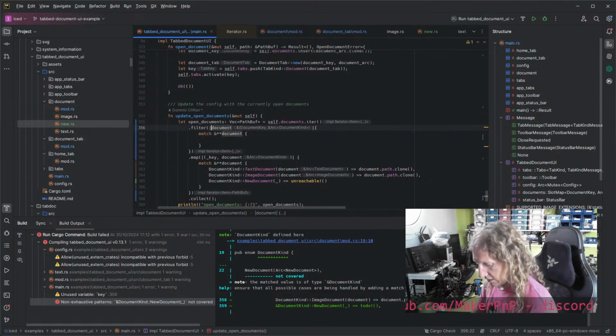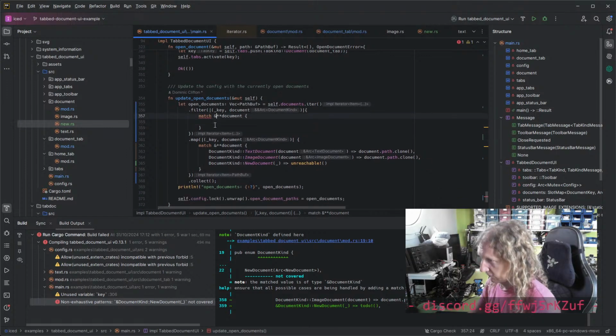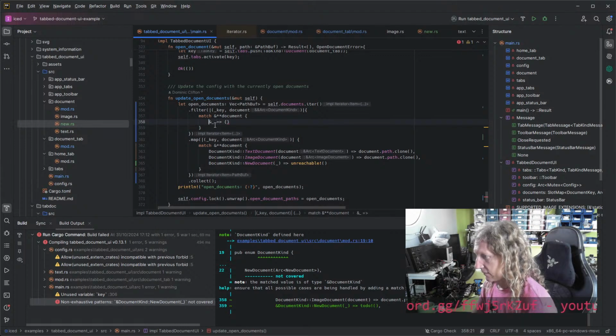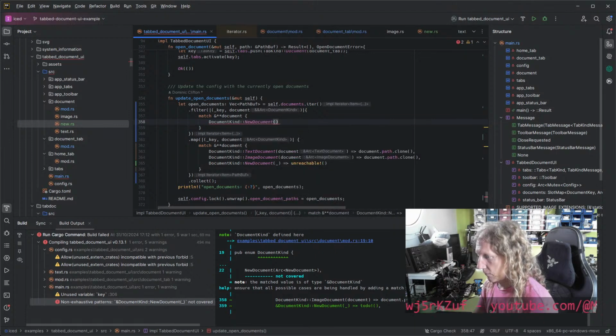And then here we don't have a document, we have a key in a document. So we need to do that. Yes, probably we can combine these into filter map, but let's not get ahead of ourselves. So if we've got a document kind of a new document with whatever, we go none.